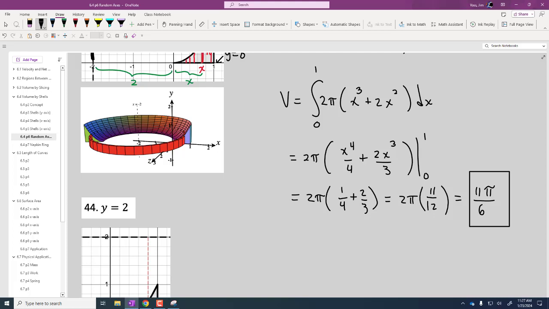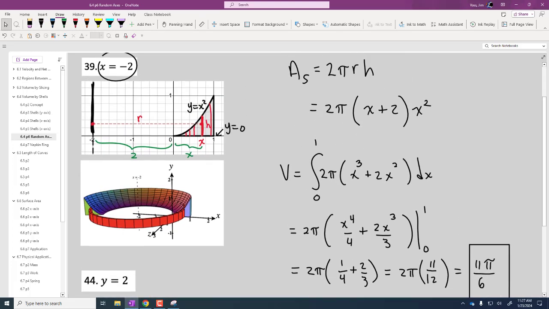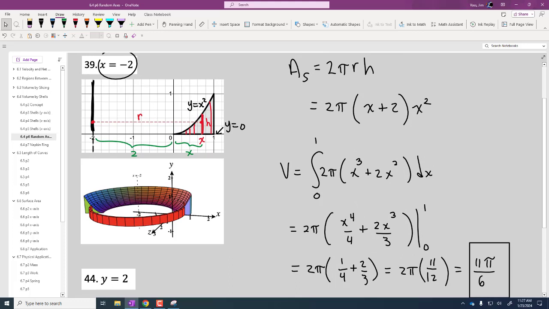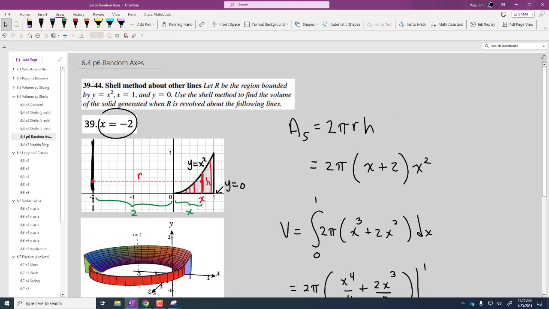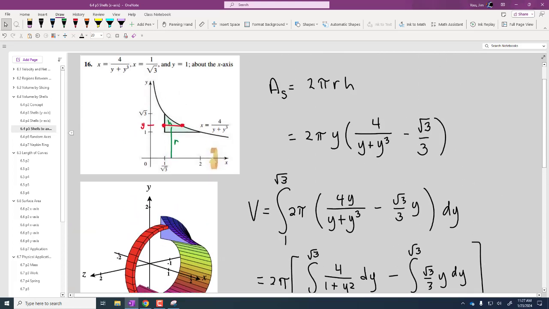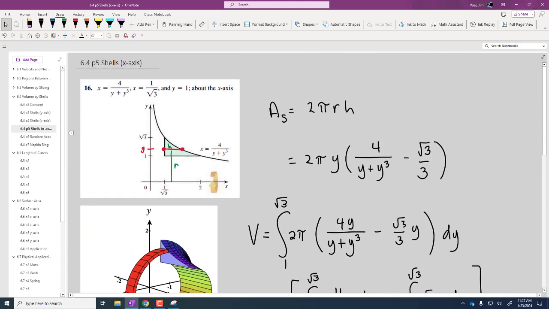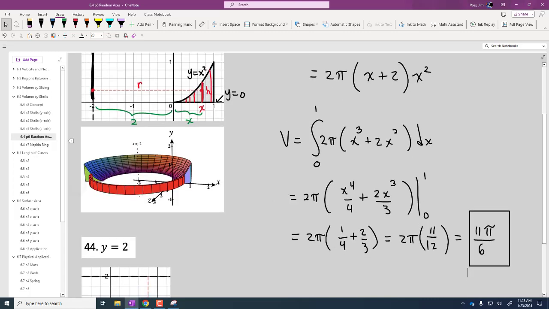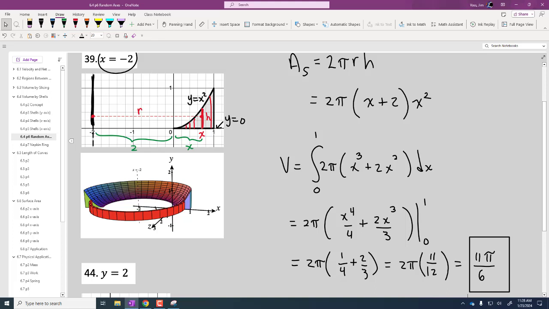When you ask us these, will we always have a picture, or could you just ask us with words and nothing else? In the beginning here, I'm drawing the pictures deliberately to make sure that we can see how the geometry works. I will not always draw it for you though. The ones you have to draw on your own will include basic exponential and basic polynomial functions, but none of these weird rational functions or inverse trig functions. Nothing too weird. And if you don't give us a picture, you should recommend drawing a picture right away. Definitely.